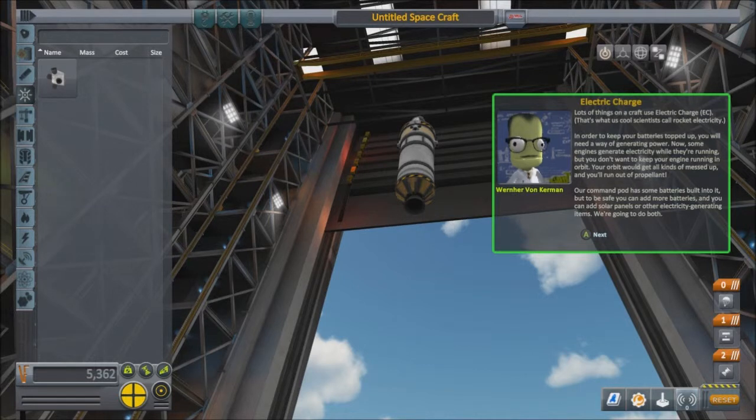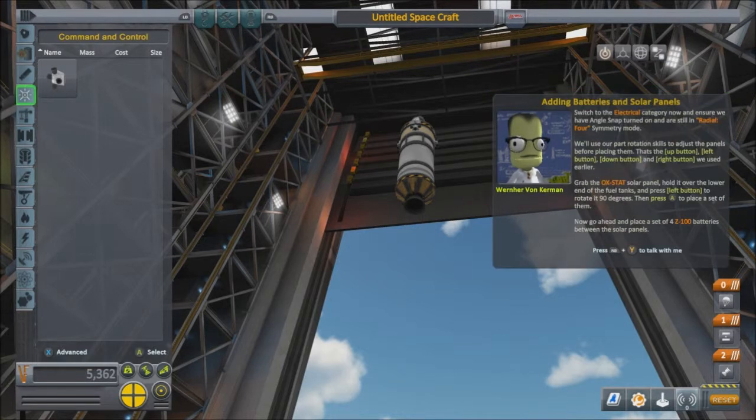Now, some engines generate electricity while they're running, but you don't want to keep your engine running in orbit. Your orbit would get all kinds of messed up, and you'll run out of propellant. Our command pod has some batteries built into it, but to be safe, you can add more batteries, and you can add solar panels or other electricity generating items. We're going to do both.